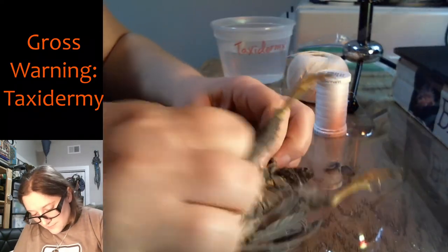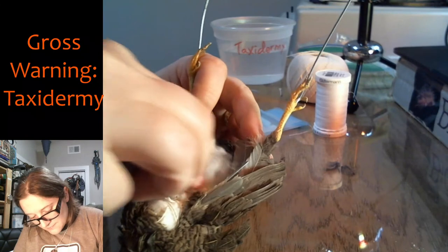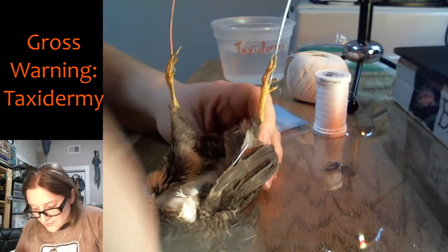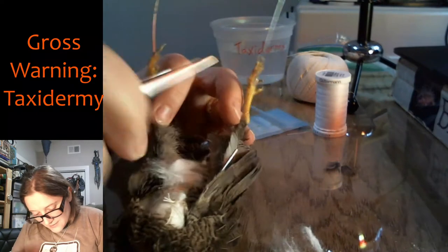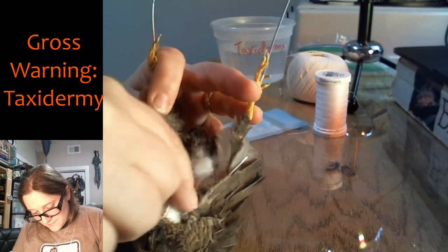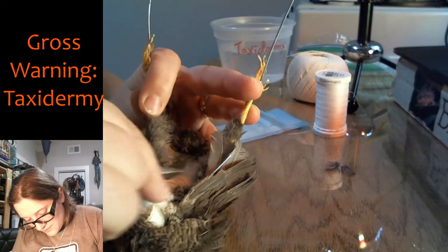So, always a little bit more fluff I want to put into it. Because I remember I specifically had underdone the back end, knowing I could just do this and add the stuffing. So now is the actual time to do that. Because our little friend had a nice belly on him. This was a happy bird.